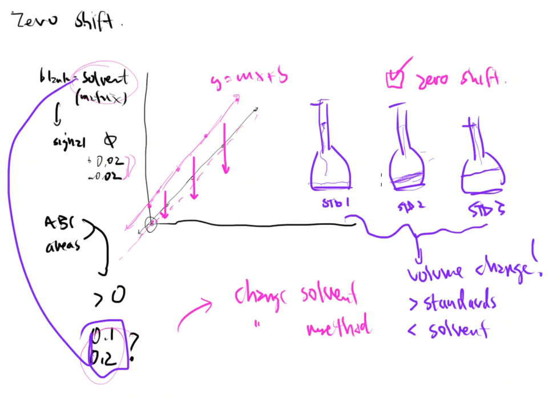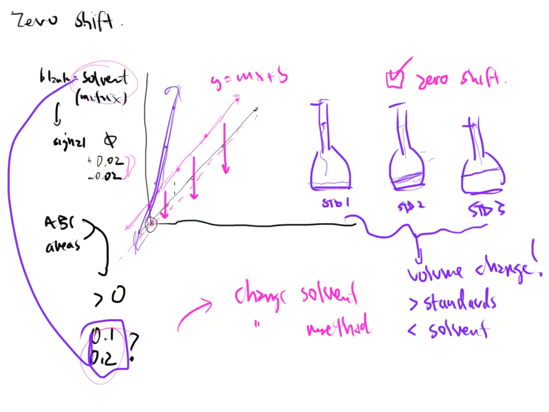So that's the number one problem with picking a solvent that has a signal associated with it. When it comes to your standards, the standards might line up, but they might line up in a way that exaggerates the problem, because you're using less and less, or more and more of the solvent. It just depends on how you're making the samples. We don't want that to happen. That's going to mess with our calibration curve. It's going to mess with our data. So that's the number one reason why not to pick solvents with very high signal values.